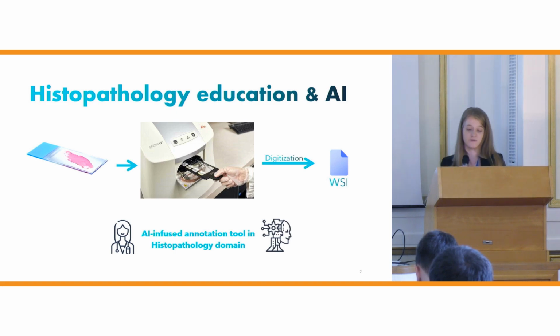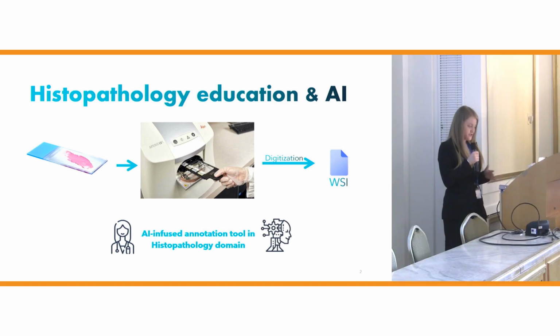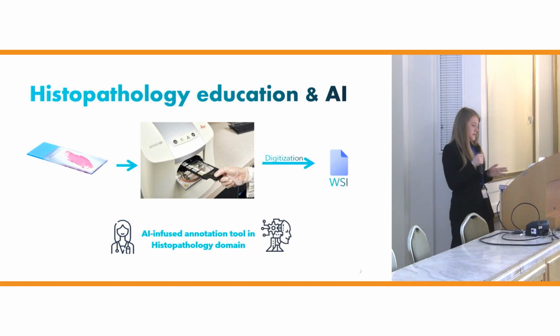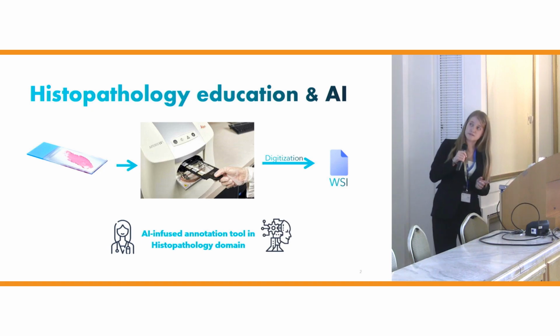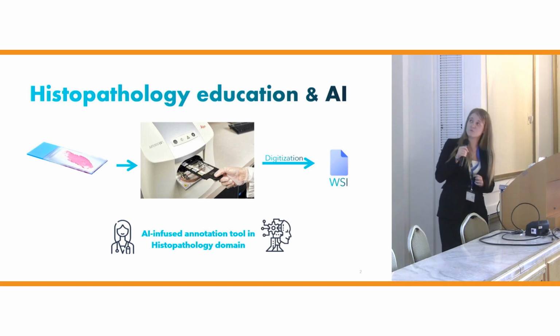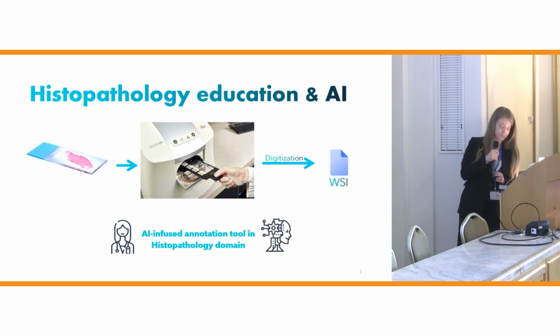The digitalization of histopathology streamlines this process of analyzing tissues and converting them to digital images by whole slide imaging. It's a digital pathology technique that involves scanning the entire glass slide by special scanners, as you can see on the slide. And the result is a digitized image with really high resolution.